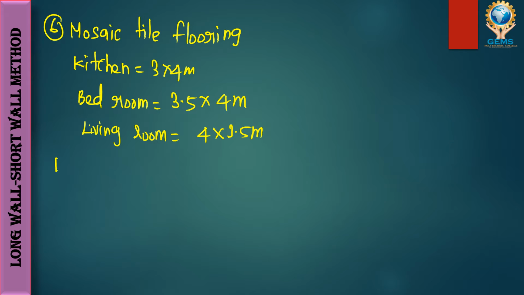So first one is for the kitchen. We have the number, length, breadth, height and quantity. This is the procedure to calculate the quantity for mosaic tile flooring. For the kitchen we have only one kitchen, so N is 1. The length, which is given in the dimension, I have entered above, is 3. Then the breadth is 4. For flooring, we need not consider height. By multiplying, we get 12 meters square. That is the quantity.